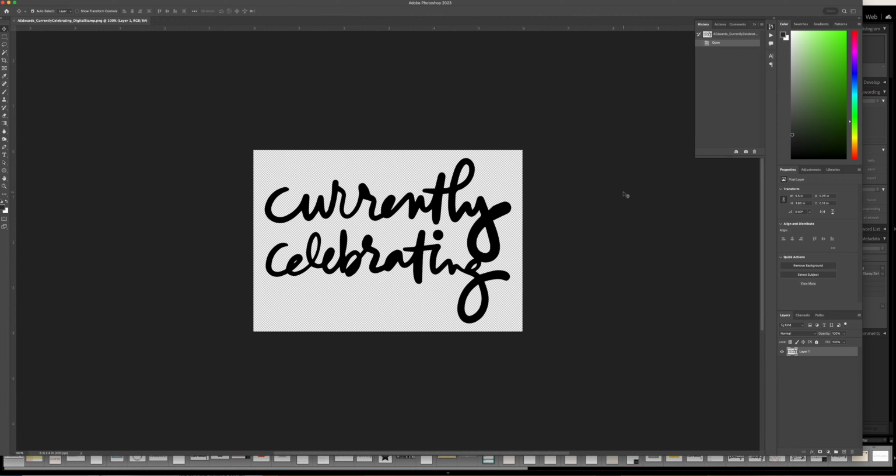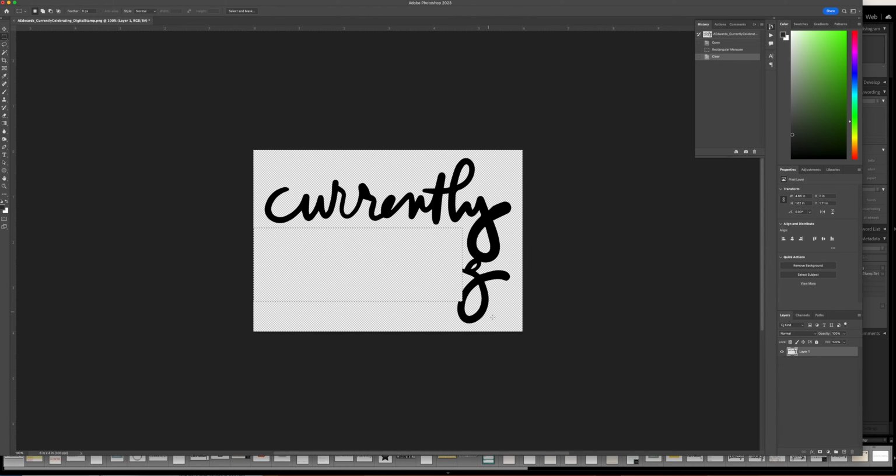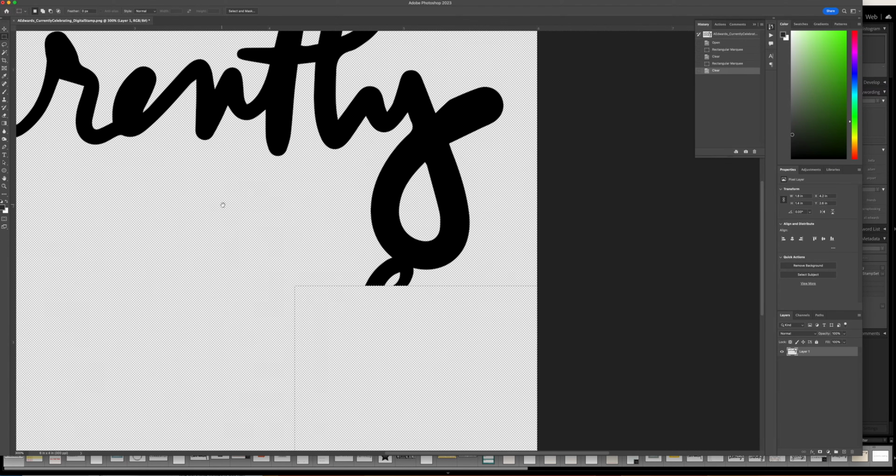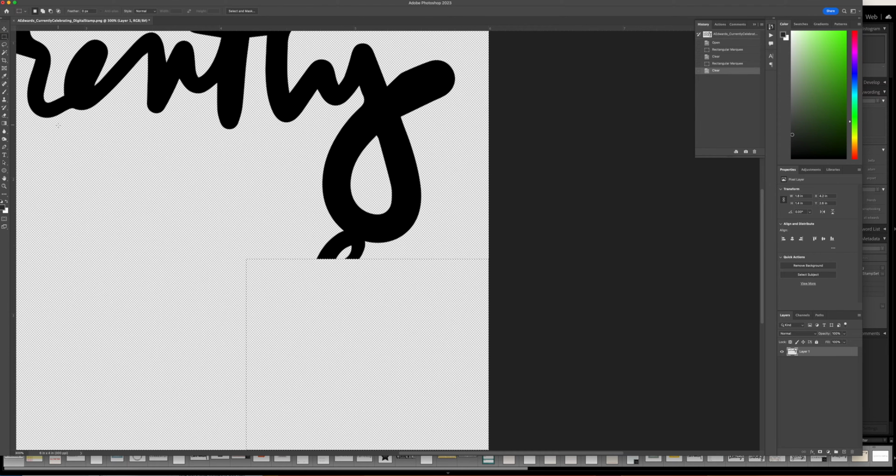All right, so it went ahead and opened it in Photoshop. Since it's in Photoshop, I'm going to want to take the "celebrating" off. So I would probably just start erasing it, or I could use the marquee and erase as much as I can without affecting this right here. And then I probably would do Control+ to get up there. I'm going to get rid of this box here.